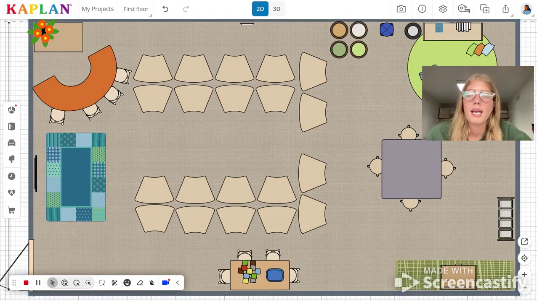And then I have the makerspace table where students could go if they wanted to sit together and collaborate together there. And then I also have the kidney-shaped table, and I put this one by my desk because I also might want to do guided instruction there, and it would be a space where I could pull kids who maybe needed a little bit more supervision, but they wanted a different atmosphere. They could come to the kidney table and they would be right there. So there's that.